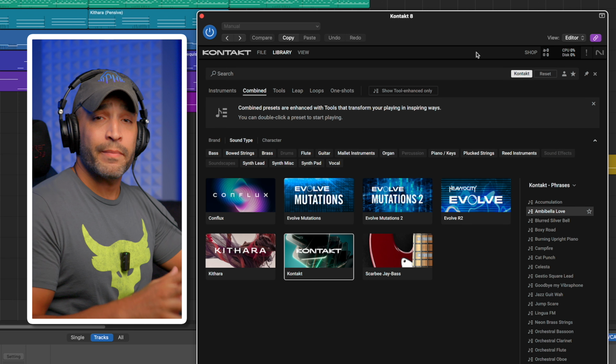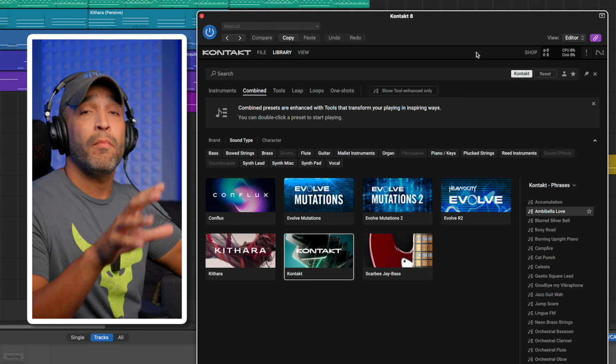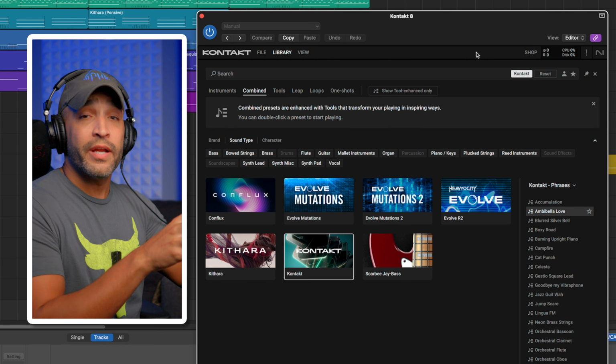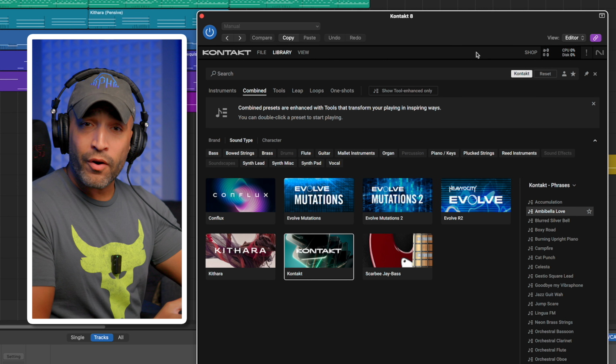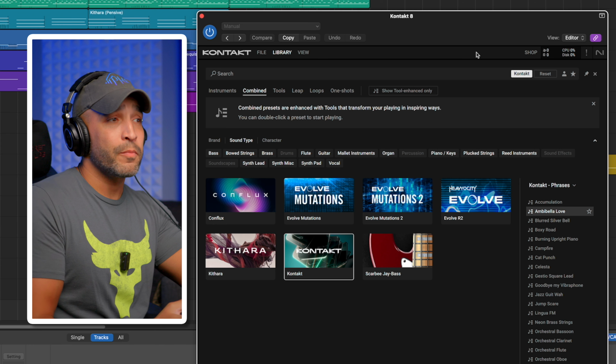The new Combine tab is essentially going to just make a bunch of multi-patches for your instruments. So now, while you can always go create your own instruments, you're going to be able to have some presets. And I think that's really just going to open up the door from a songwriter's perspective.